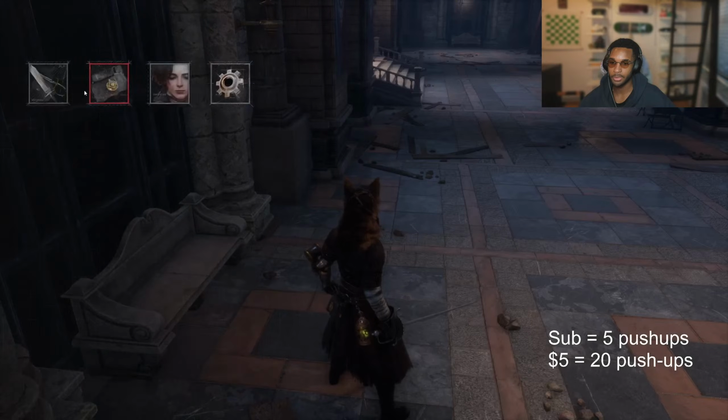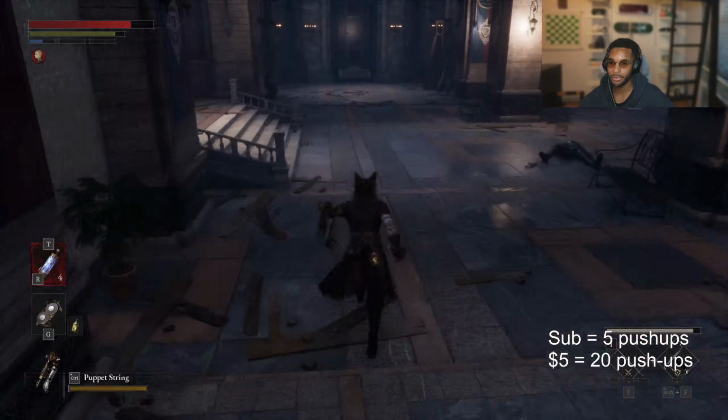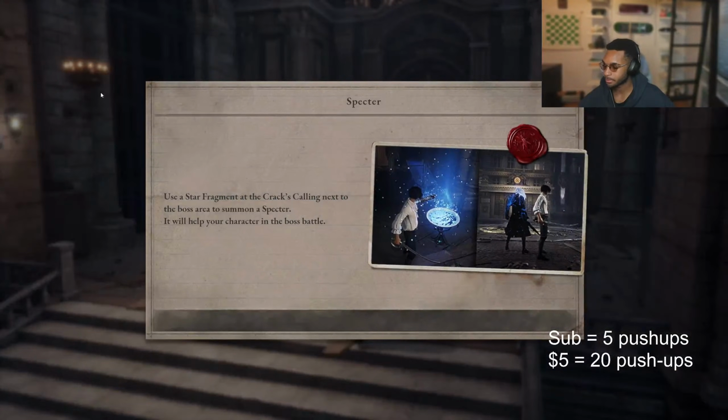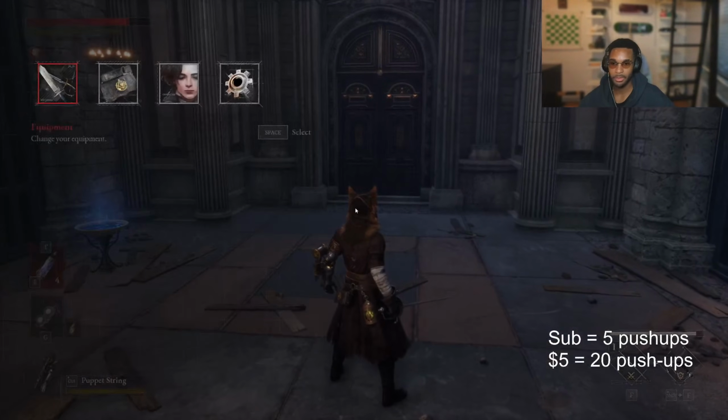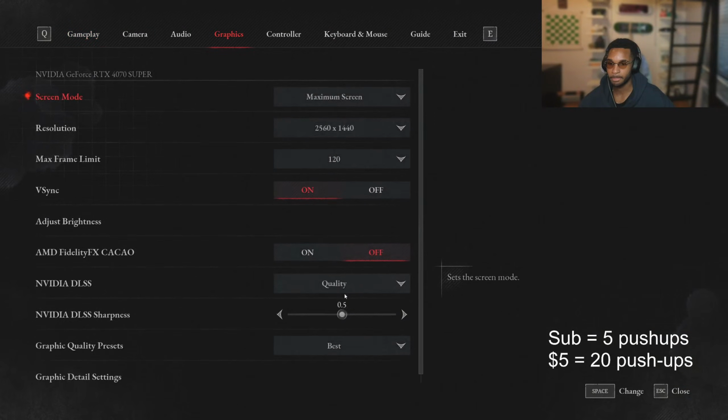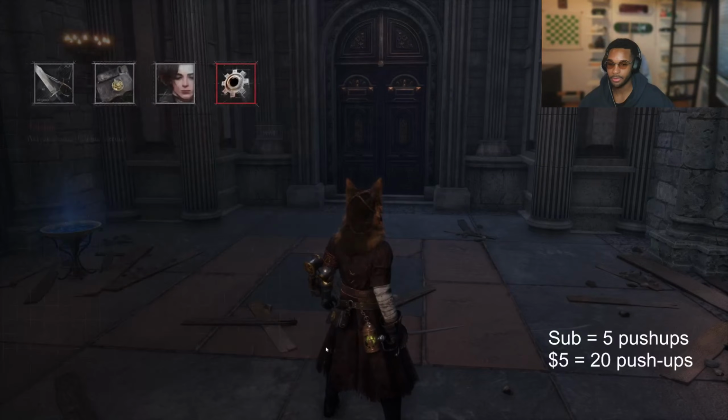Increase damage inflicted on puppets. I feel like I like more damage, right? I feel like this is where I die, probably. Probably where I get my shit rocked. I'll do like 75 for now.